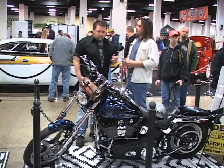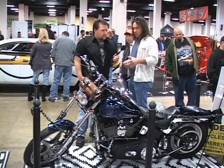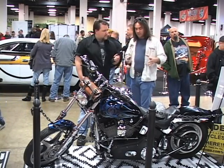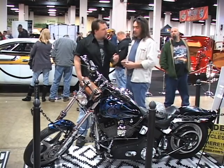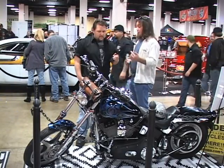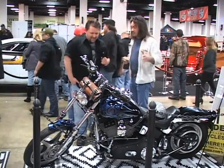I wanted a bike that I call the little sport bike. I had a 2000 Road King. My vision was to have just blue flames. I just wanted my own personalized bike, and that was it. I didn't see the paintwork until the day of my ride, at 12:30 in the morning, when they were putting it together. I hadn't seen any of it.